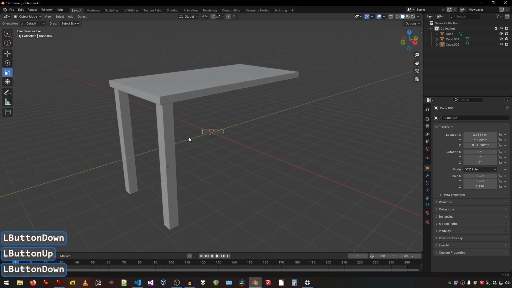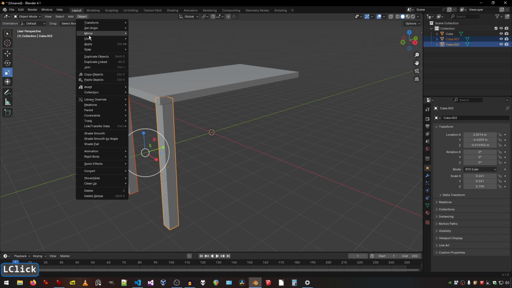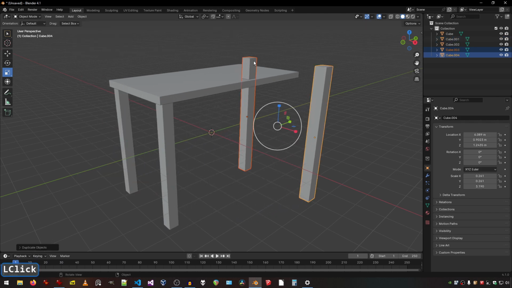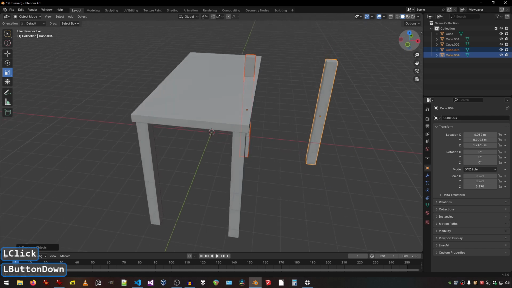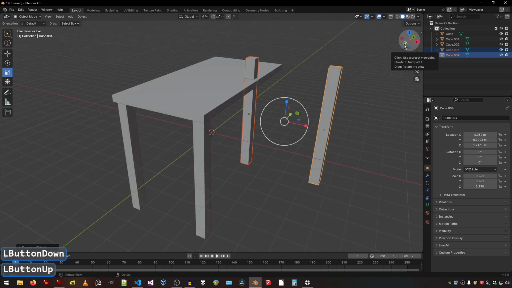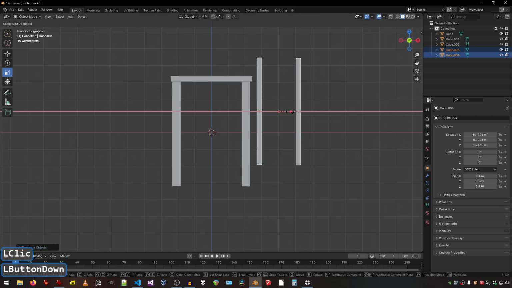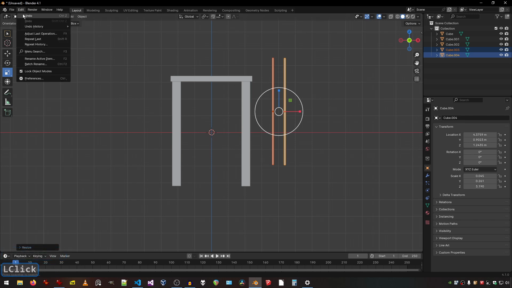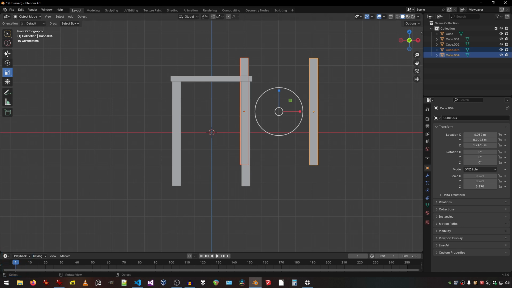Now let's duplicate these as well. See, now they're not aligned. So we can just go like this and move them back. Oops. So if you want to undo something, again, you go in edit. You just click undo. Want to move them.